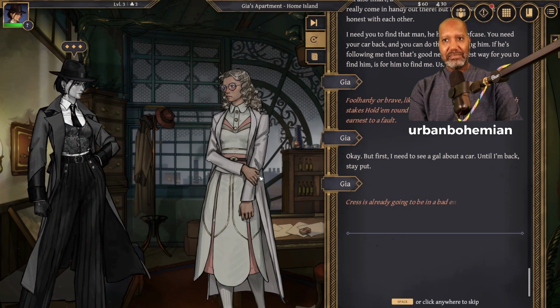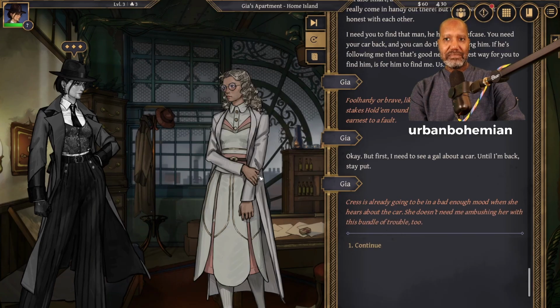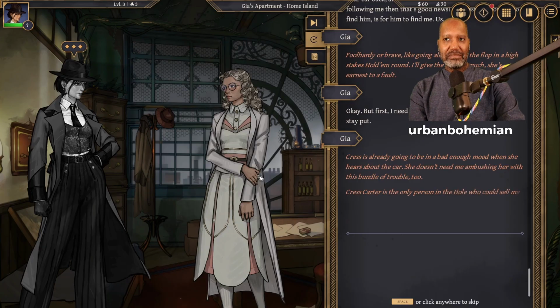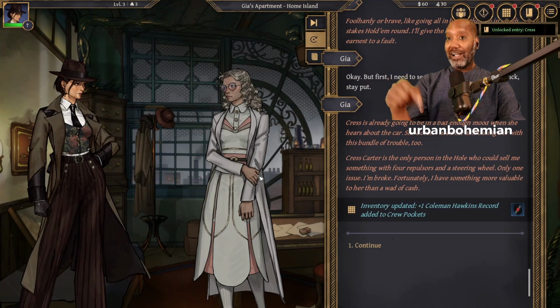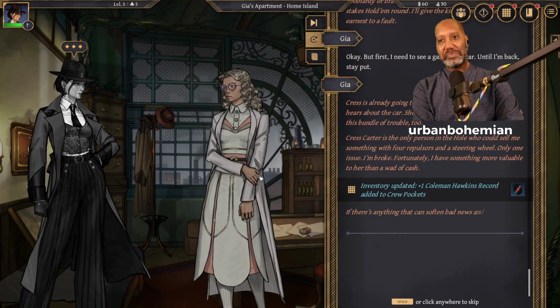Cress is already gonna be in a bad enough mood when she hears about the car. She doesn't need me ambushing her with this bundle of trouble too. Cress Carter is the only person in the Hole who could sell me something with four repulsors and a steering wheel. Only one issue. I'm broke. Fortunately, I have something more valuable to her than a wad of cash.